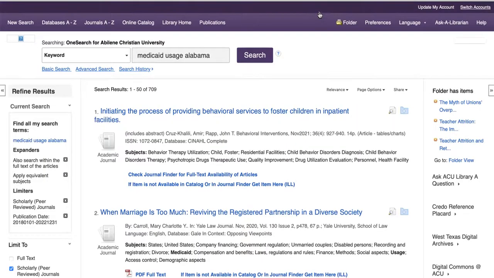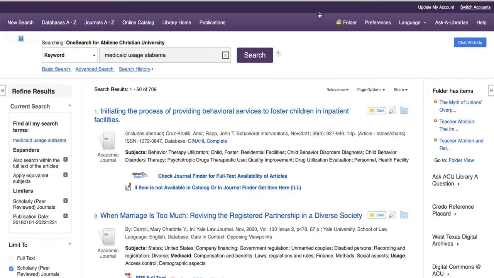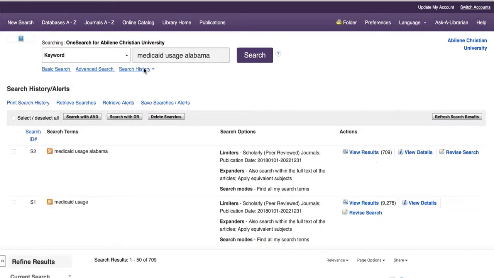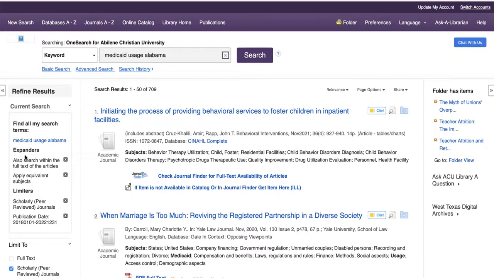Recording your search history is good not just for retracing your steps, but for other people to find out what you have or haven't looked at and what you've tried. For example, you could go to your search history and anything you have searched for will show up here. You could take a quick screenshot and send this when you fill out the Ask a Librarian form. Say, hey, I'm not finding stuff, and send it back. Often our librarians will say, oh, yes, I see what you're doing. If you use this term instead, or you had that thing checked, try this one instead, and you can often find what you're looking for quite quickly.